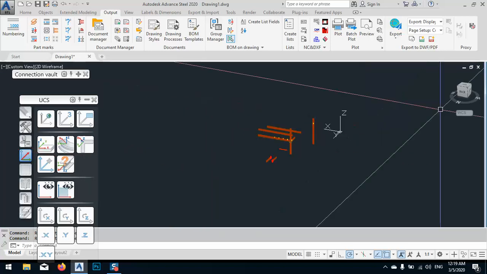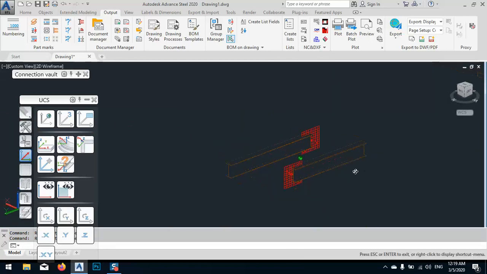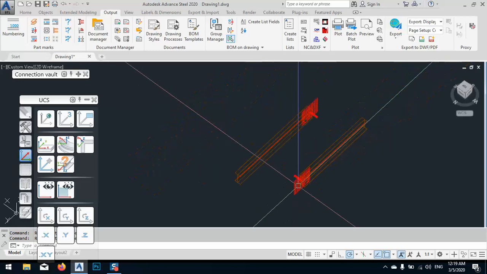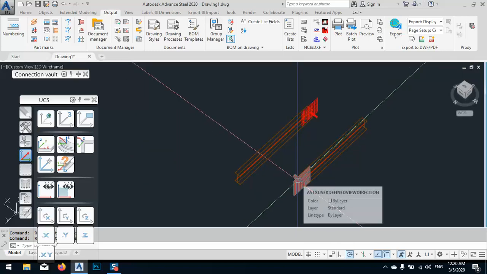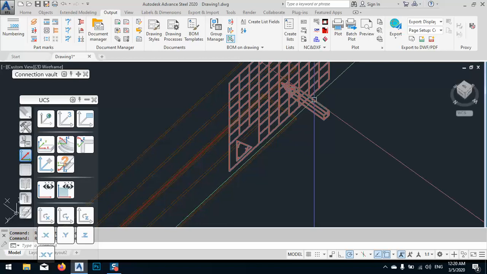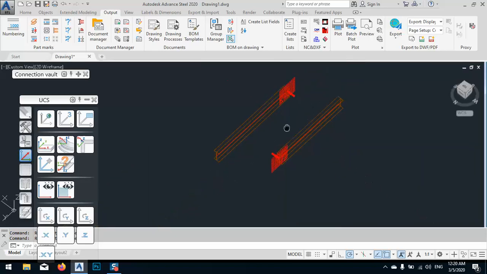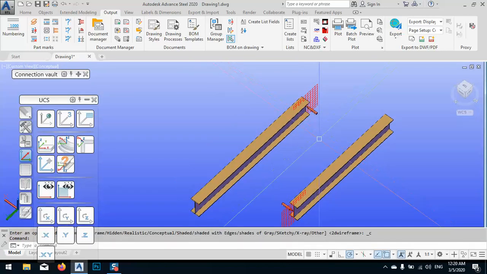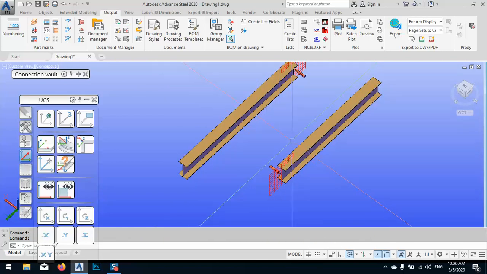But how about if we modeled them, but we want to see one direction? By the way, what's this UCS? The UCS direction is the direction of creating drawings, and this current drawing is here. It will create a direction of this or this direction, to the direction of the arrow. So when we make a drawing, the camera will be like this, and you see this direction. But for this one, it's reversed from that side.